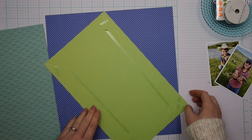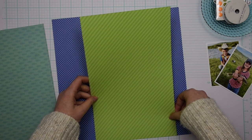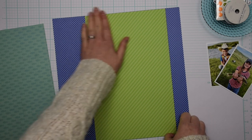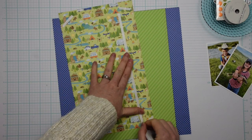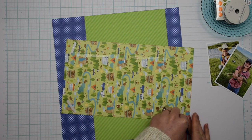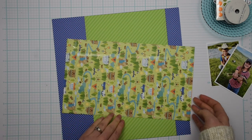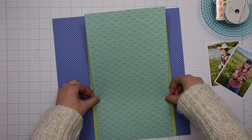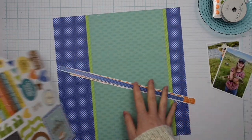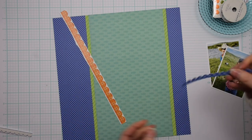To start out I have this dark blue polka dot pattern paper that will be the base of my background. Then I've got a couple of pattern papers that I have trimmed down and stitched along the edges to adhere to my background. I'm adhering them slightly to the right of the background just to add a little bit of interest and to make room for some embellishment clusters that I want to try.